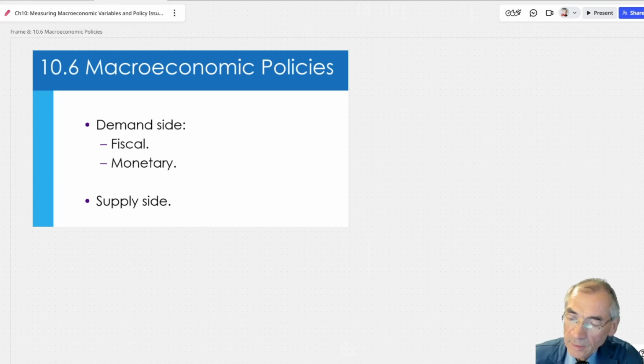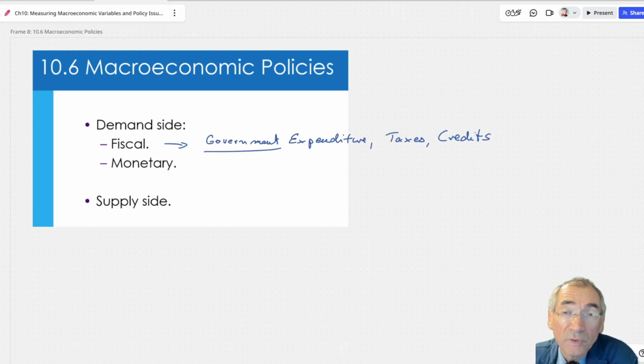Fiscal policy is everything that the government does with government expenditures on the one hand, but on the other hand also taxes with which it finances the expenditures or credits that it takes. And highlighting government means obviously fiscal policies done by the government, whereas monetary policy is performed by a central bank. And this central bank should be independent. An independent central bank where there is no government and no other institutions in the background that can say, hey, do this, hey, do that.